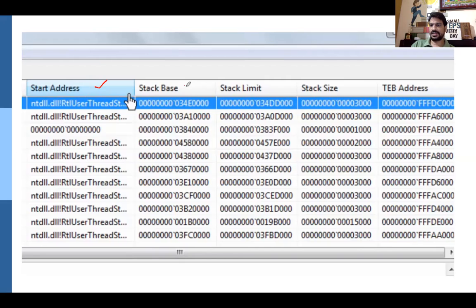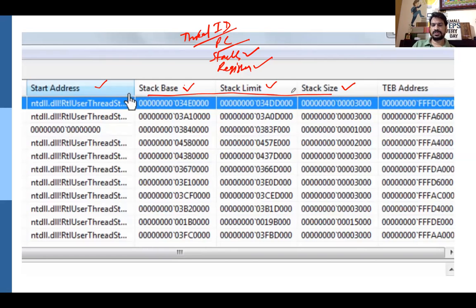I told you there is a separate stack and separate registers, right? What else do they have? They have a program counter and they have their thread ID. So thread ID is there, program counter is there, stack is there, and registers are there. About the stack, it tells you the base address of the stack, the limit of the stack, and the size of the stack. In that way, they have the stack detail also.